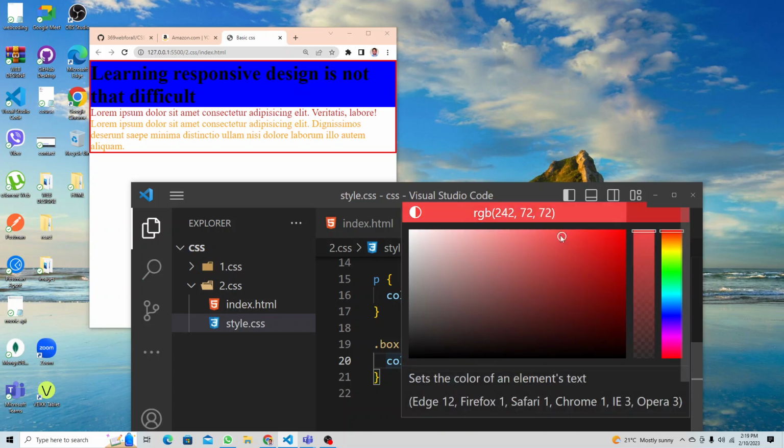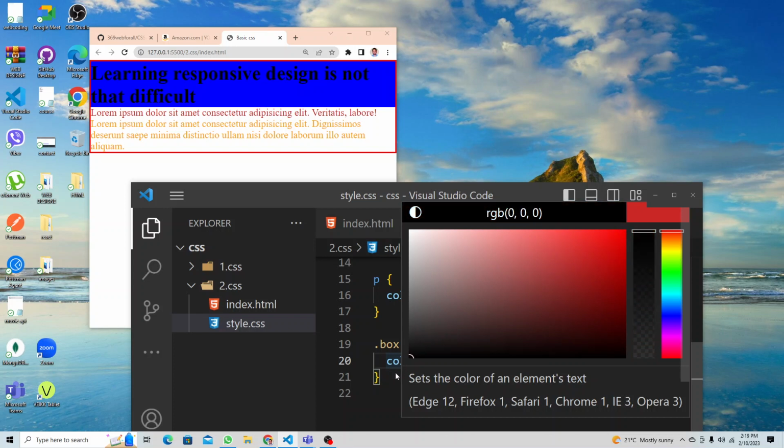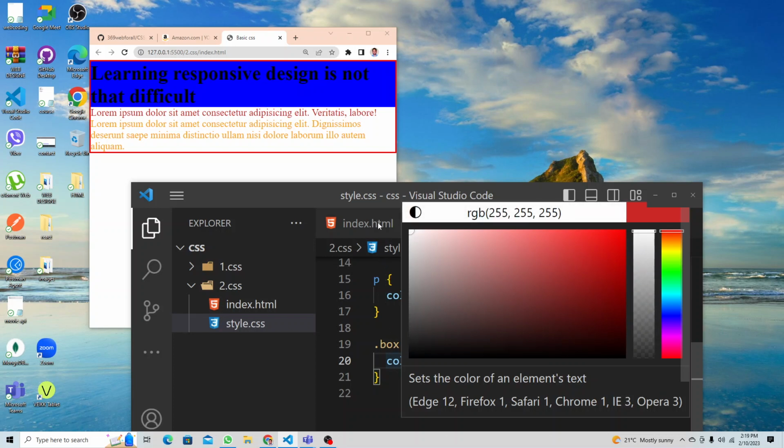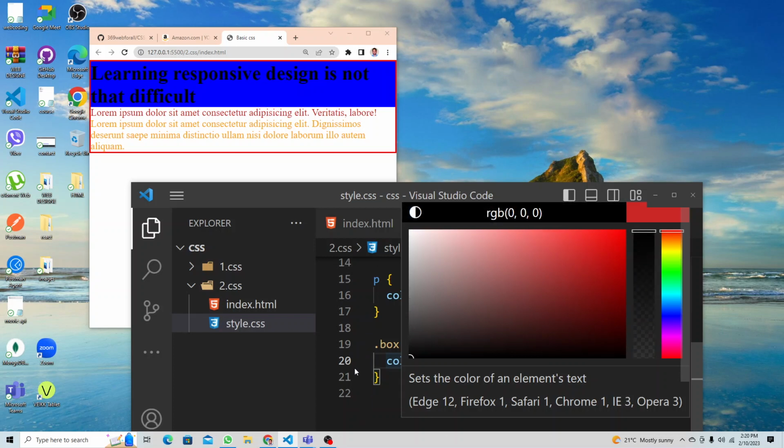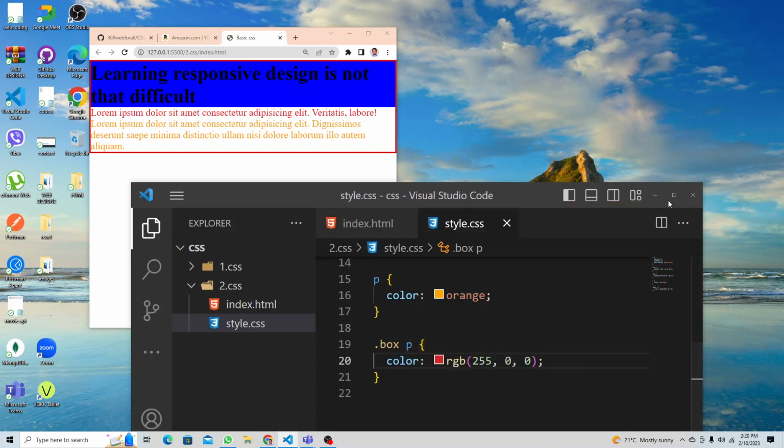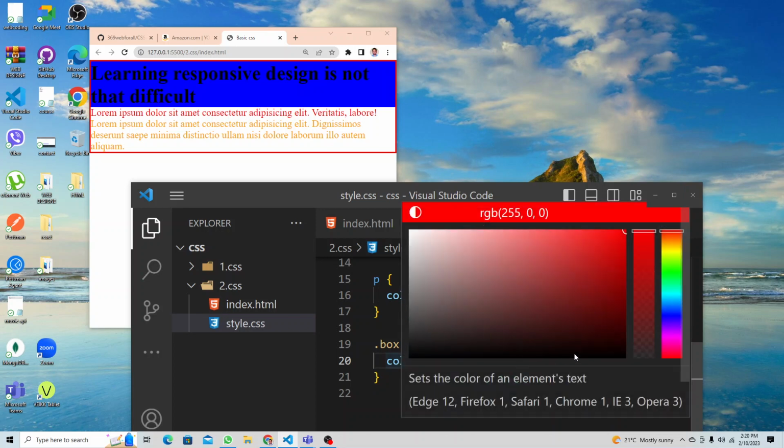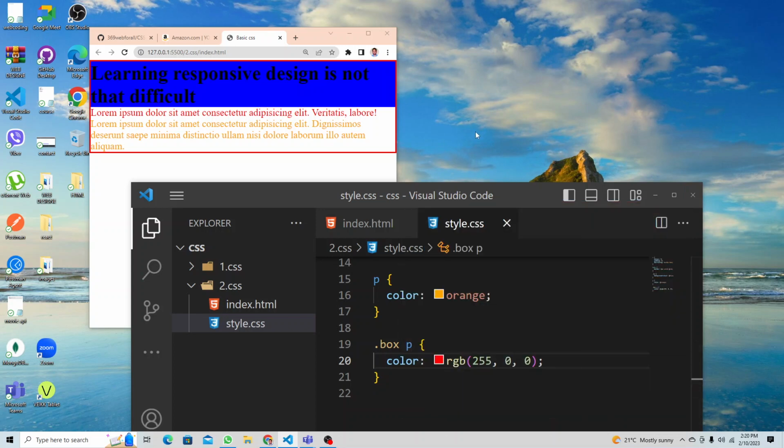See, the highest red is 255, that is the highest one. If you go 0, that is black. And if you go white, the highest is 255, 255, 255 is white. So red, green, blue at 255 value, that is white. If you go all the way down, 0, 0, 0, that is black. If you go all the way here, that is red. So that's how the RGB color is applied. So just remember RGB, hex code, and the name for now.